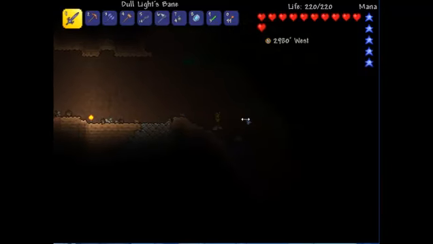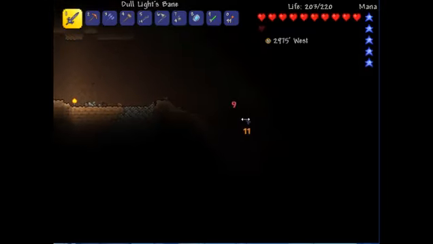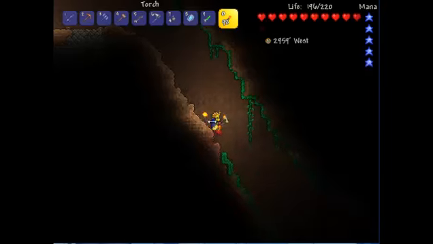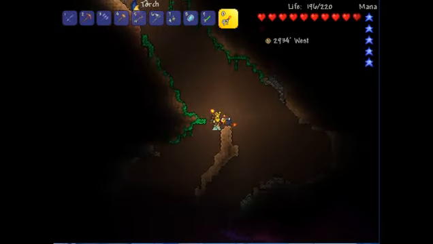Still doing surface enemies, not deep enough yet. Umbrella slimes can drop an umbrella hat, a rain hat. It's a very rare drop for them, but it's actually kind of nice.